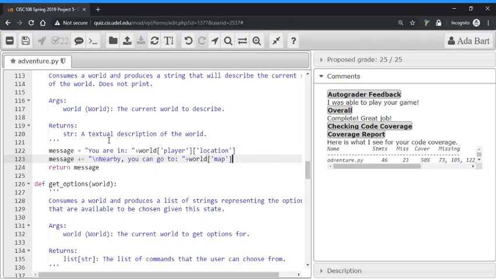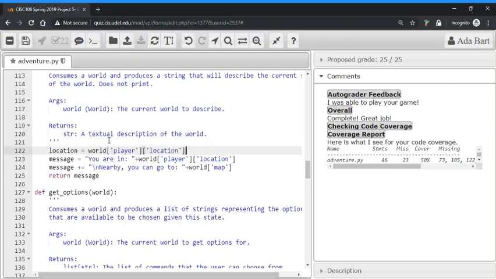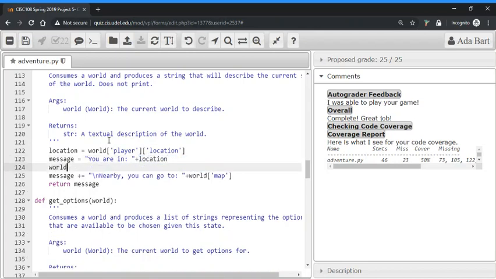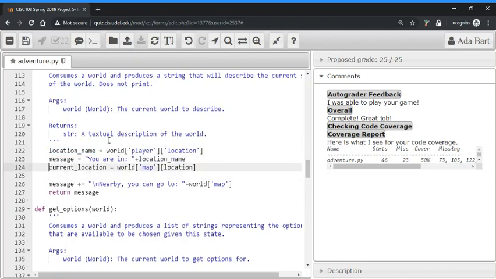So we need to do a bit of logic here, right? Based on the tutorial, you see a whole bunch of stuff where we capture the variable for the location. And then we access the world maps using the current location and get out where we are here. You might also get current location. And then you might differentiate this further by saying what we have here was the location name.